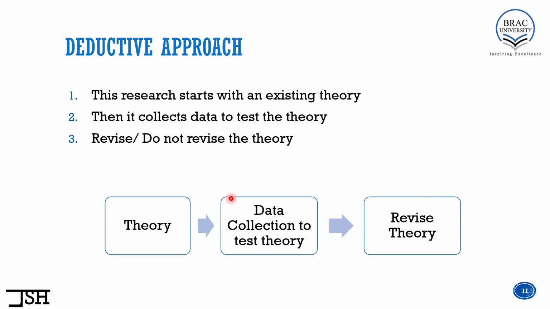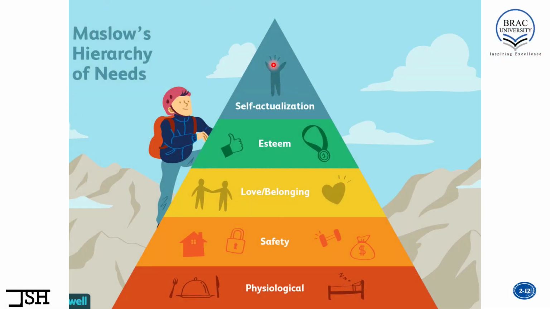So let's choose a theory first. I guess everyone here remembers Maslow's hierarchy of needs theory, right? All of you heard of this theory in the MGT 201 class, which is organizational behavior, or even the MGT 211 class. In this model, we have 5 steps. At the very bottom, we have physiological needs. All of us need food, shelter, and things of this sort. These are the most basic needs for everyone.